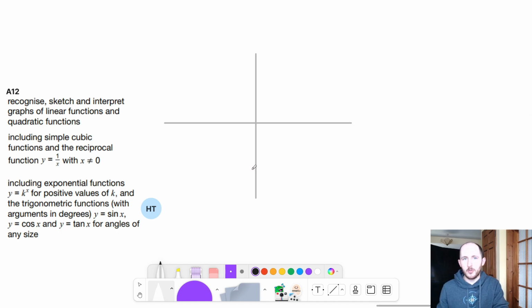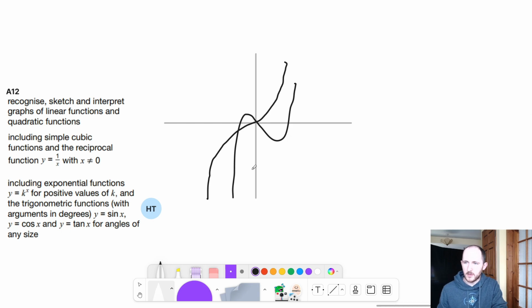So here's what a cubic graph tends to look like. This is basically the most basic form that they should give you. It looks kind of like half of a DNA, so to speak. But in a more advanced case, they could give you something that looks more like this. So it either has two humps, or it kind of just goes flat and goes back up.